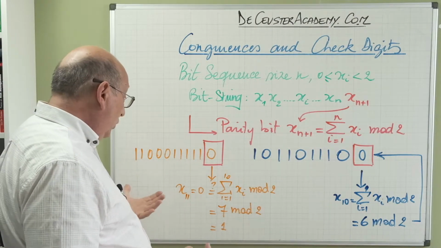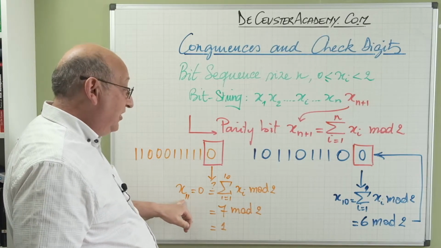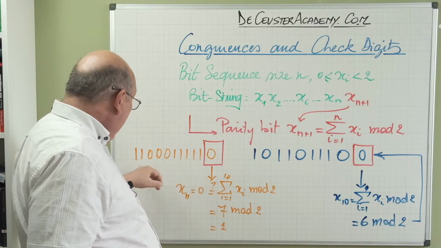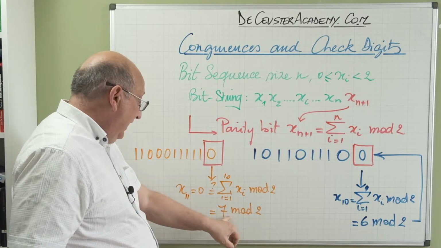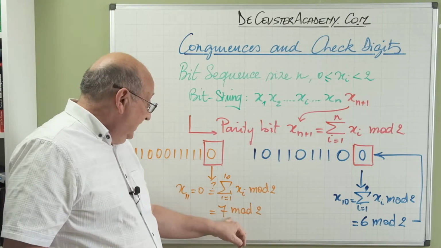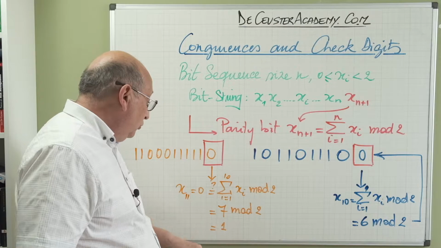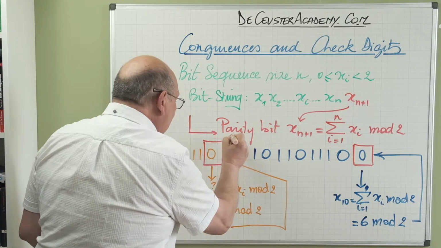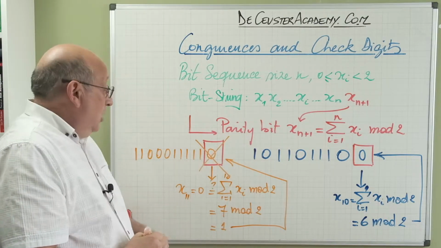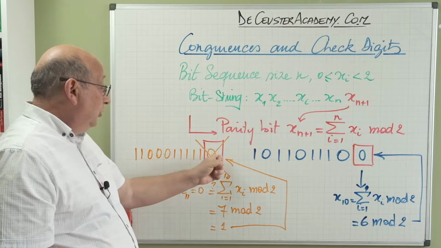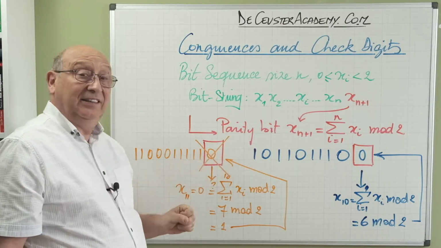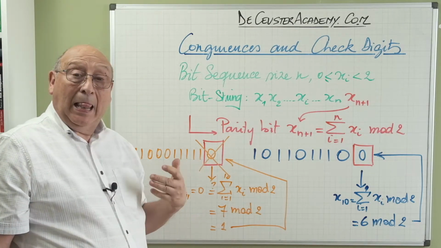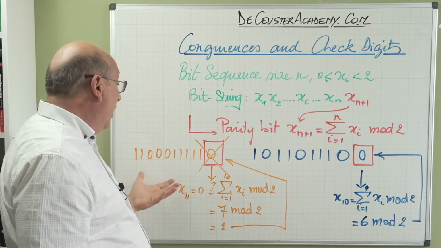Now we have to just calculate everything. We know that x11, the parity bit, is equal to 0, and we add all the bits together, and we find that we have a total of 7. 7 modulus 2 is equal to 1. So this means basically that in our case something is wrong. The string that we have doesn't comply with the parity that we found here. We expect an even number of bits equal to 1, but we have an odd number.